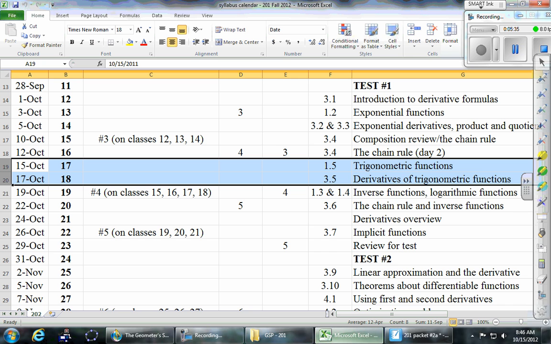So we're back in chapter 1, and this is to prepare us for Wednesday's class where we talk about the derivatives of the trig functions. We actually have already talked about the derivatives of a few of the trig functions, but we did it to give us another opportunity to practice chain rule. So we're going to pretend we don't know any derivatives of sine or cosine or tangent, and we'll just start from scratch there on Wednesday.